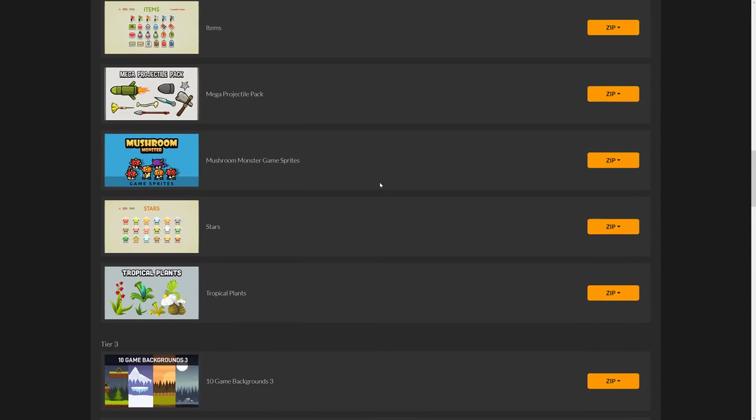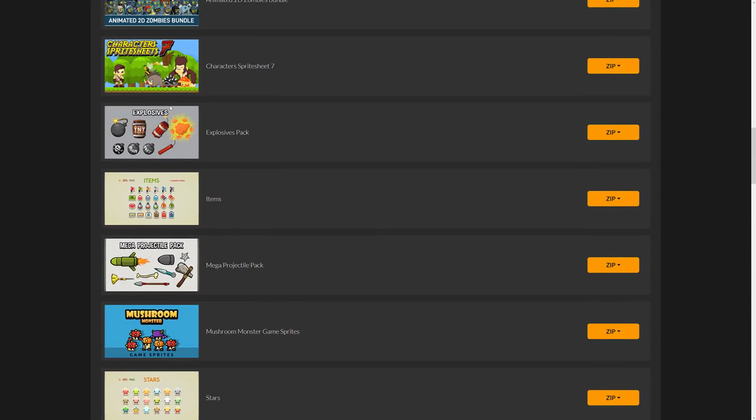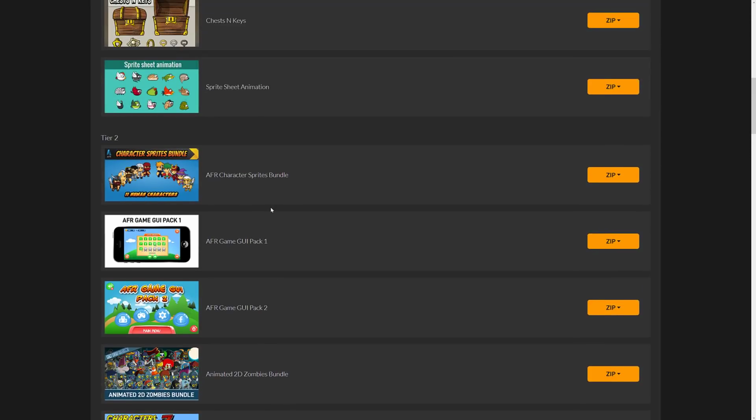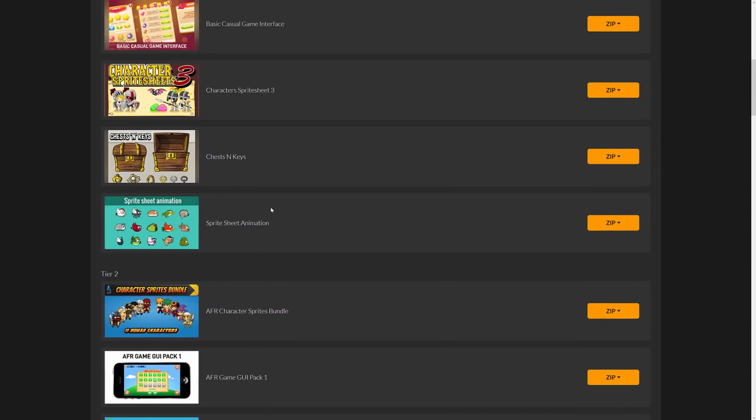It's actually quite nice in terms of the fact that a lot of this is vector based and you are getting the source files so you can create your own derived version. And it's also really nice that it comes with the Spriter animation packs, making this a much more useful package. So anyways, that is it.